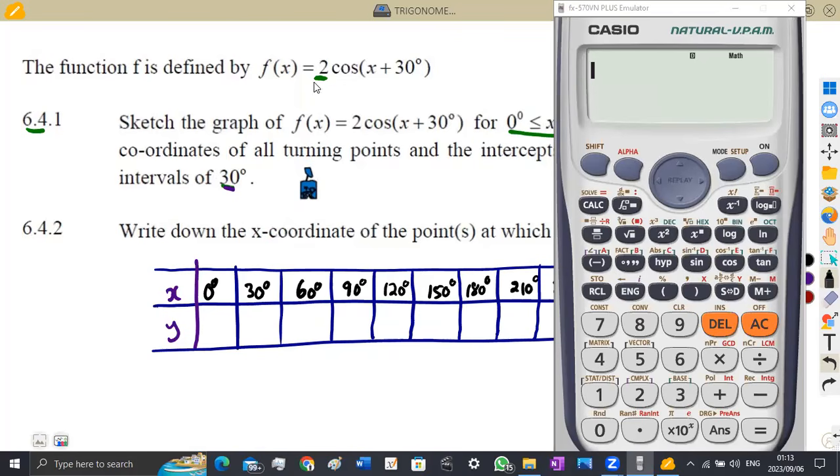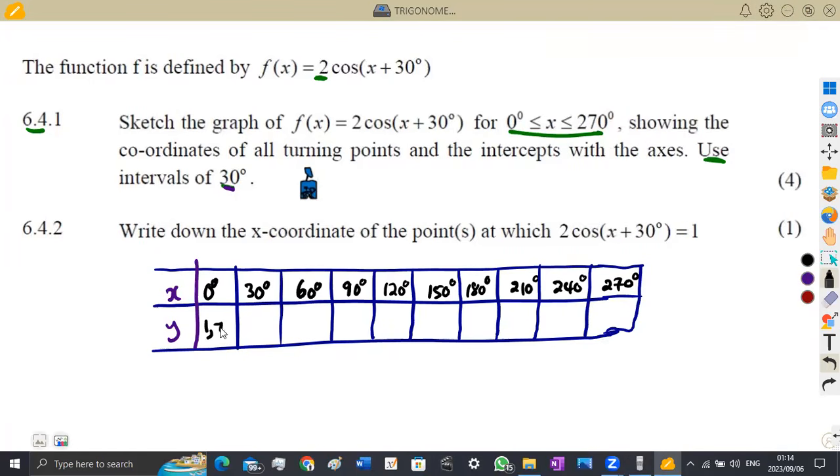So we want the graph of 2 cos(x plus 30). So we have got 2 cos, in this case, x is representing these angles 0, 30, 60. These are the values that x is representing. So if our first value is 0 on x, we are going to add 30 like this, which is going to give us 2 times square root of 3 over 2, that's 1,73. Just one decimal place, this is 1,7. All right, so here we are going to obtain 1,7.